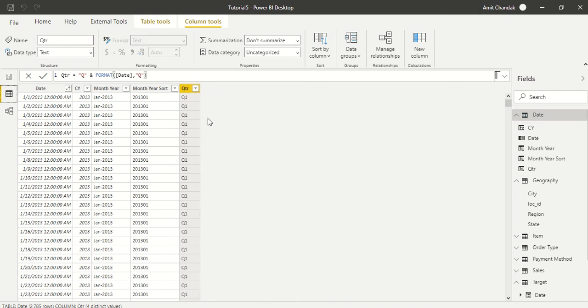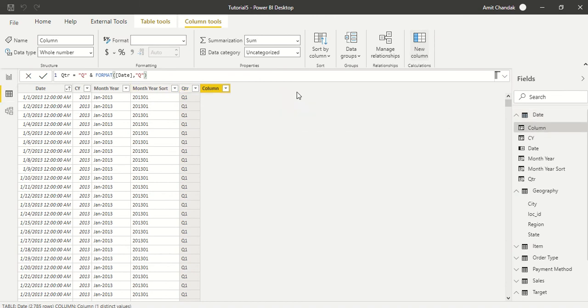Pretty good. Now we need quarter year also. So this is just quarter and 1 2 3 4. Quarter basically you don't need sorting. Q1 Q2 Q3 Q4 are already in sorted order. And similarly, quarter year, if you are creating Q1 2017, you need to sort it just like we have done for month. But here what I'm going to do is create quarter year in a different format where I don't need a sorting.